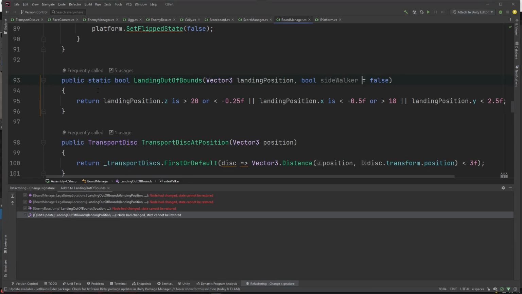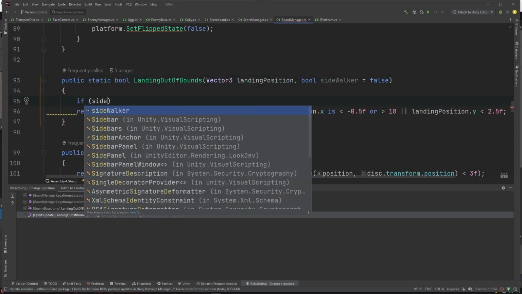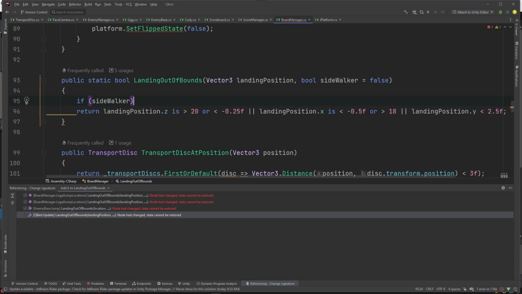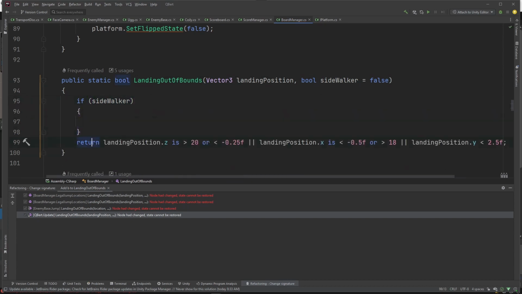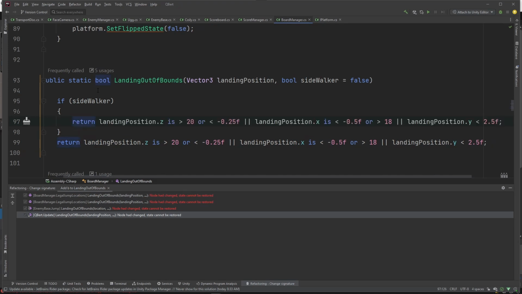So all we're going to do is say if we're a sidewalker, we're going to modify this return statement slightly. Basically, if z is greater than 17 or less than negative 2.5, if the x is less than negative 2.5 or greater than 18 should be fine.